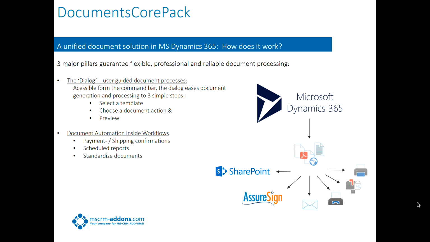The next thing we do also is document automation inside of workflows. This allows you to just automate the document generation process. That's very helpful when you're doing payment and shipping confirmations, if you want to schedule reports to generate at certain times, or you're standardizing documents. You want a certain document to be generated when this happens. You can do that via the workflows.